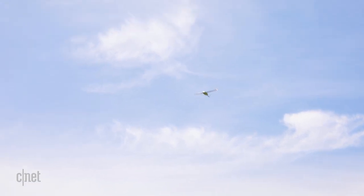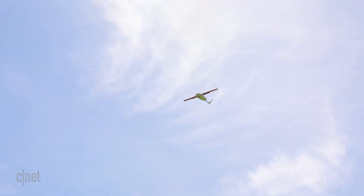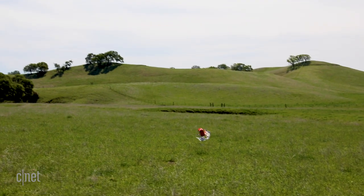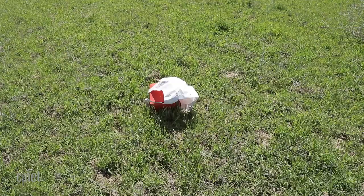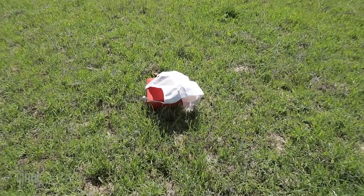The plane is actively measuring the wind speed and direction. So if the wind's blowing in a particular direction, it's going to compensate and drop that package so it lands on the ground right where you want it. We can hit an area about the size of two parking spots. It looks like a cake box with a paper parachute on top.